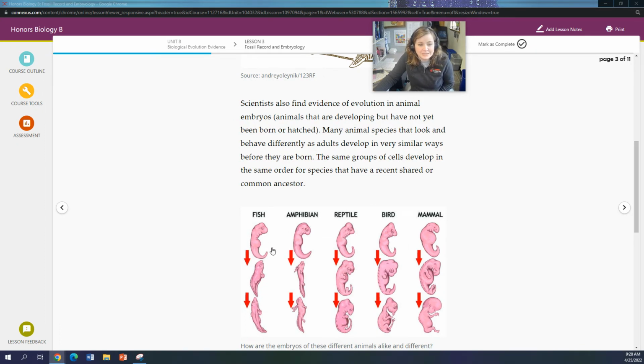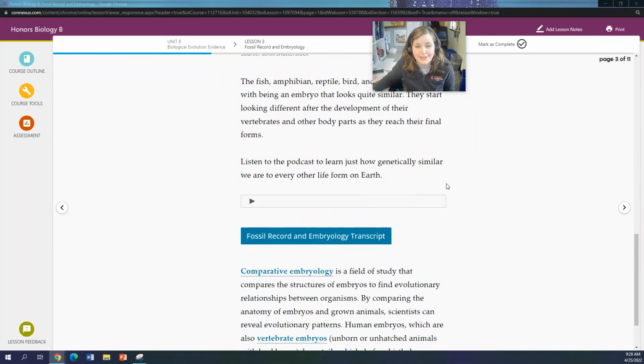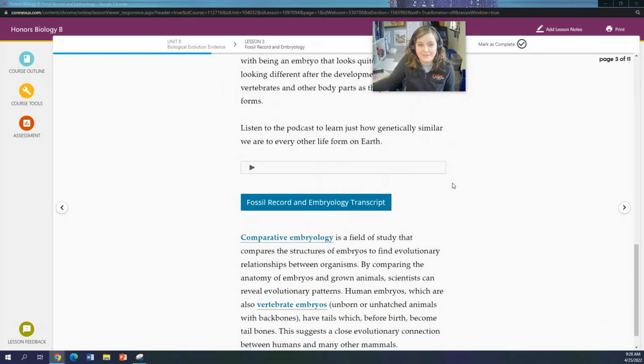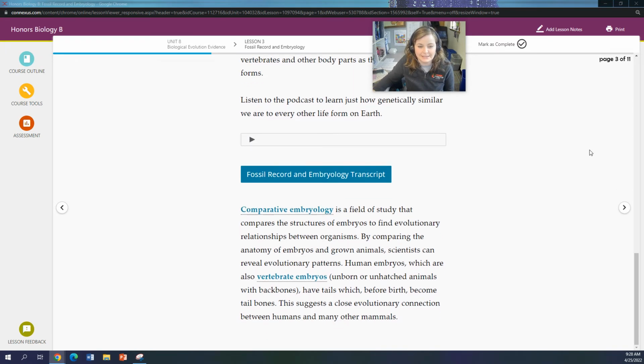So in the earliest stages of embryo development, it's really hard to tell the difference. If I were just to show you these pictures alone without the titles, you'd have a really hard time picking out which one of these embryos matched which ending organism. So when you track the cells and how they develop and the order in which things kind of come together, it's much the same in all animals, suggesting that animals have common ancestry as well, right? So again, no one piece of evidence can give us the answer, but a combination of all these different pieces of evidence really helps us to kind of put things together.